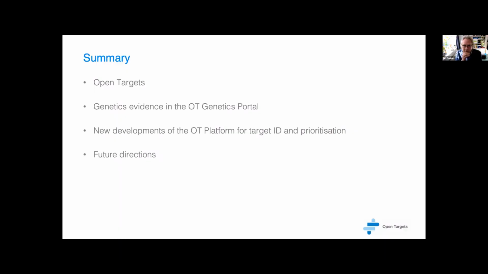The way this talk will be structured, I'll give you a brief introduction to Open Targets, then talk about genetics evidence and how we use genome-wide association evidence through a tool that we call the Open Targets Genetics Portal. And then a section on the new developments that we've made in the Open Targets platform, which is our main tool for target identification and prioritization. And then right at the end, a brief summary of where we think we'll go with that next.